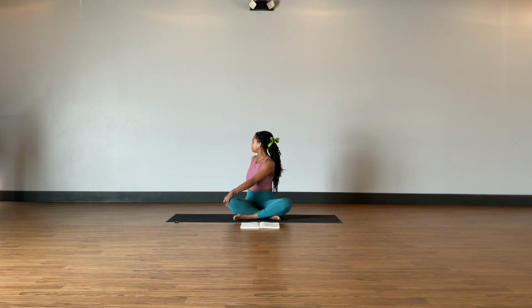Two more breaths like this. Inhale. Exhale, twist deeper. One more time. Inhale. Exhale, twist a little bit deeper. Take another inhale breath. And on your exhale, release and come forward.